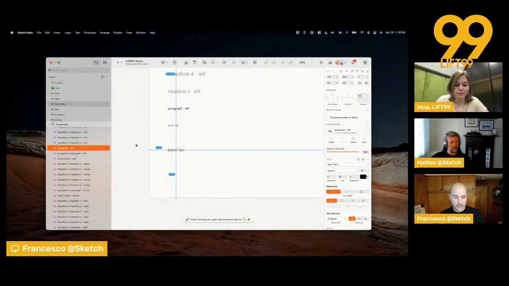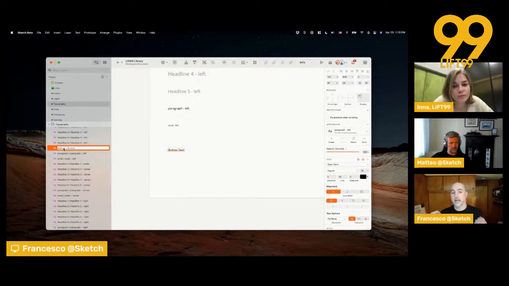And okay, and here I'm going to change this style. I'm going to call it button. And then for buttons, I'm not going to buttons. So you can see I can name things here correctly because I want to generate a style afterwards that will pick that name. Otherwise, I could also change it later on. But in this case, I'm going to do it directly here. And then button text. Okay, so that's applied. Here, you see it's still associated to the previous style because I just duplicated this. So I just need to detach it.